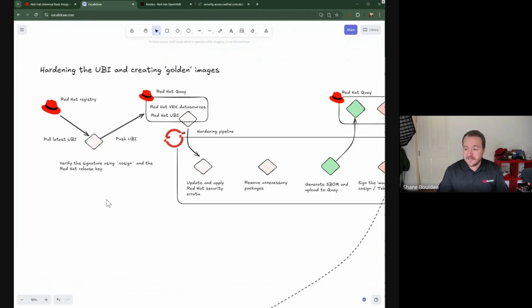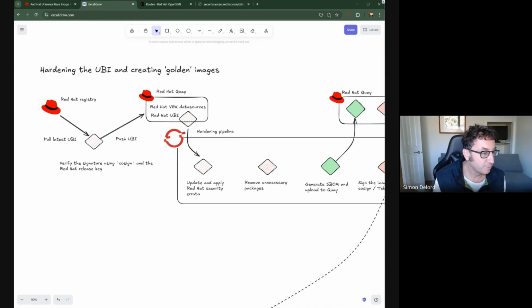Now you're much more familiar with this than I am. I guess, would you be able to take us through this process to better manage those universal base images and create some of those golden images we can use inside platform engineering processes? Yeah, so effectively, as part of, like I mentioned initially, some of the requests from customers is, can you take us through what would be the steps, the relevant steps for us to work from the UBI effectively?